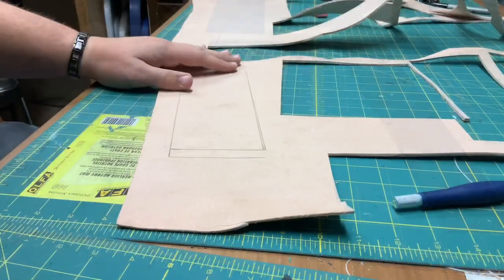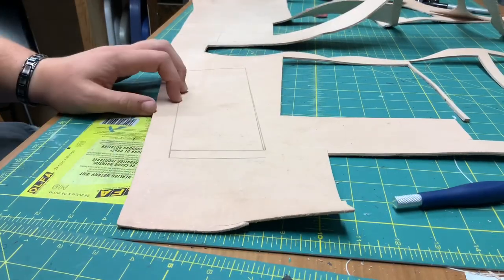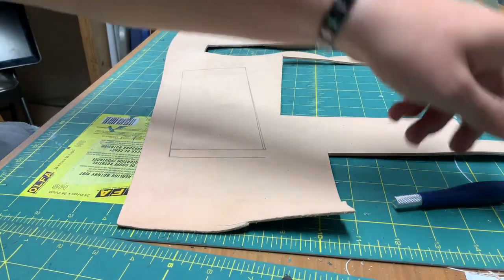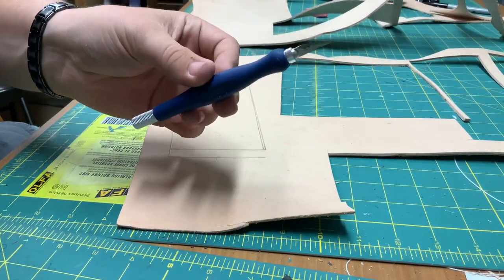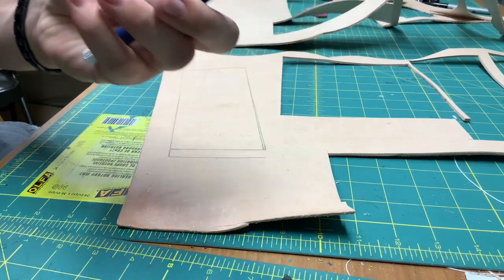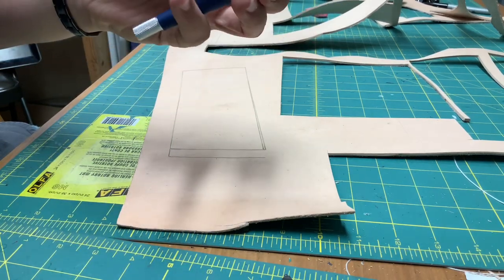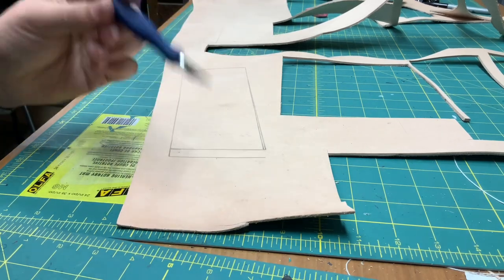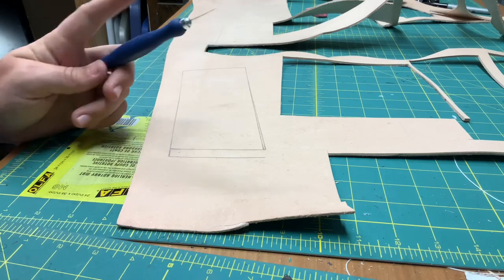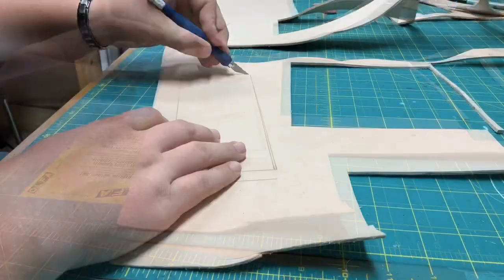So I got the back of the wallet drawn out and I've gone through and I've double checked that all the sides are the right length that they need to be. So now I'm gonna cut it out, and whenever I'm cutting leather, I always use an X-Acto blade, and it's always important to keep a sharp blade on it because once it gets dull, it's really hard to cut it. And I just buy a bunch of replacement blades because they get dull pretty quick. So I'm gonna go through and get this cut out.